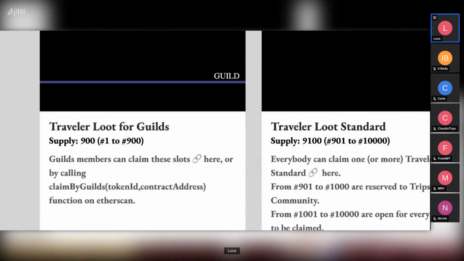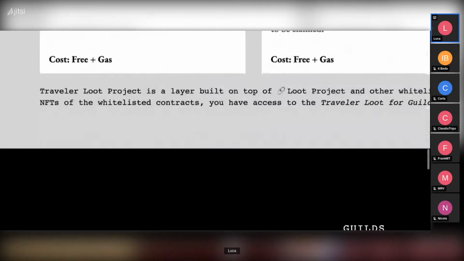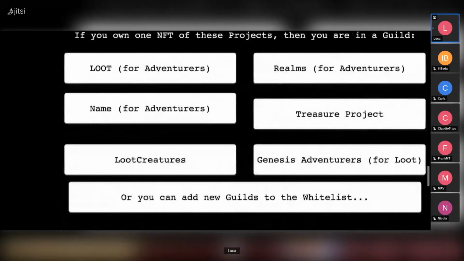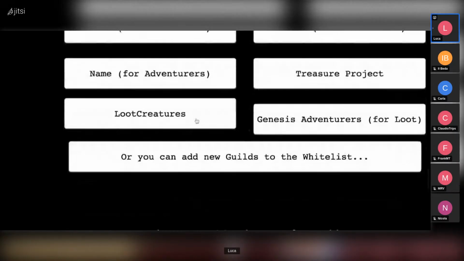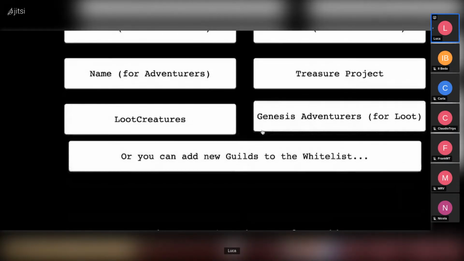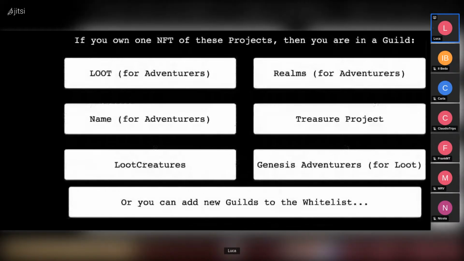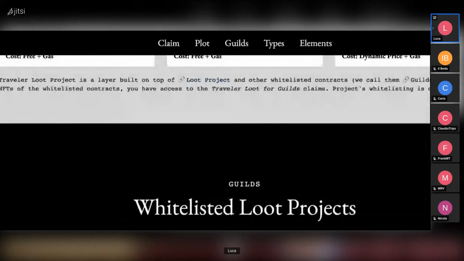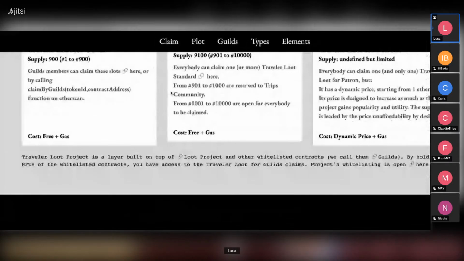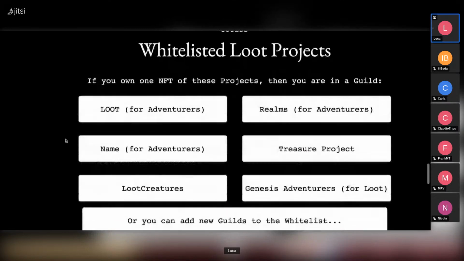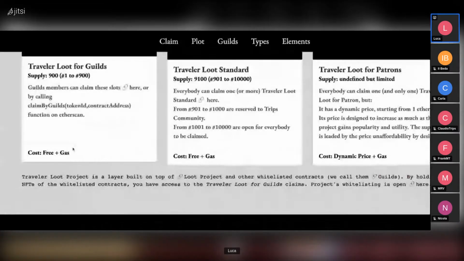The projects in this case are Loot for Adventurers, Realm for Adventurers, Name for Adventurers, Treasure Project, Loot Creatures, Genesis Adventurers, and then more could be added to the whitelist. I think now we have these six, and they are written in the smart contract. If you're one of these owners, I can do this. I'm not an owner of any of these projects. I have others, or maybe I have Name, whatever.